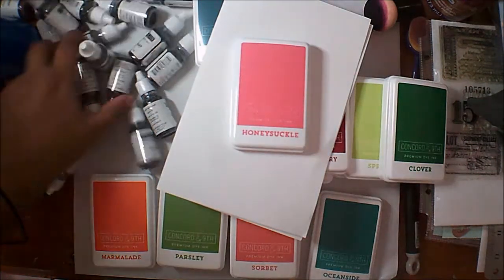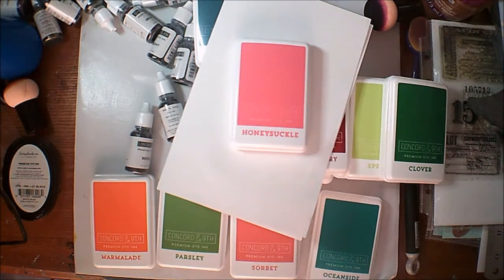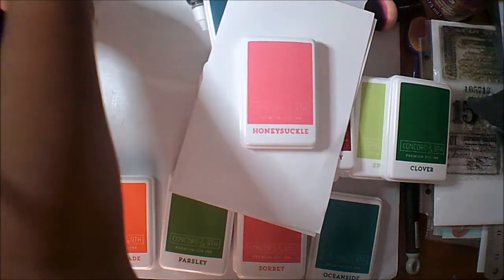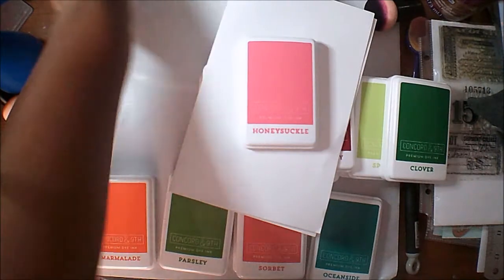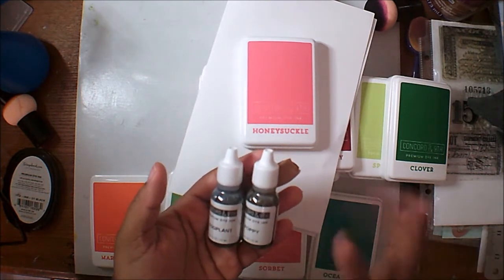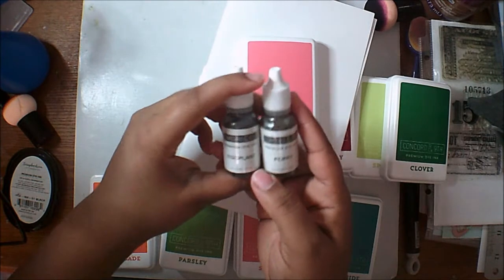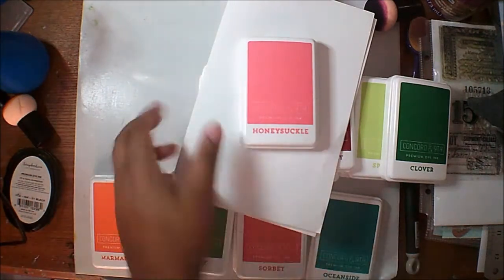And the reason I got all the refills is because felt and foam are different when it comes to inking. Okay, we're just going to dump these into the box. And I'll show you one of the refills real quick. So with foam, you're most likely going to need your refill. Foam is just different. It's just so juicy. It loses its juiciness. So I have eggplant and poppy. You'll see there's just basic labels on here, and there's the names on them, and they're 0.5 fluid ounces or 15 milliliters. They're also eyedropper containers. I mean, that's basically what they are.